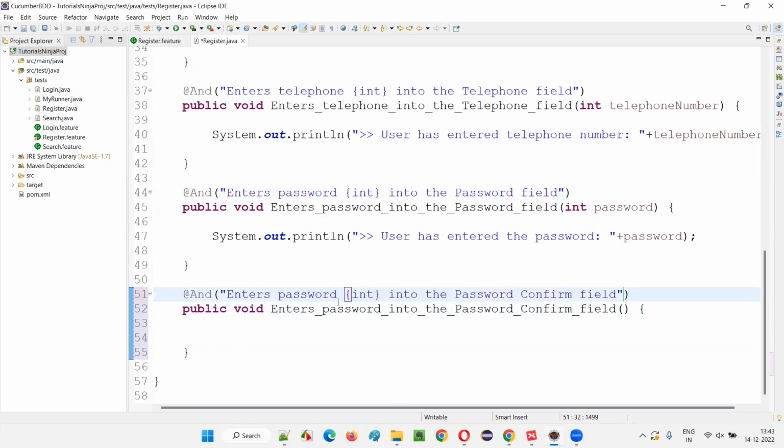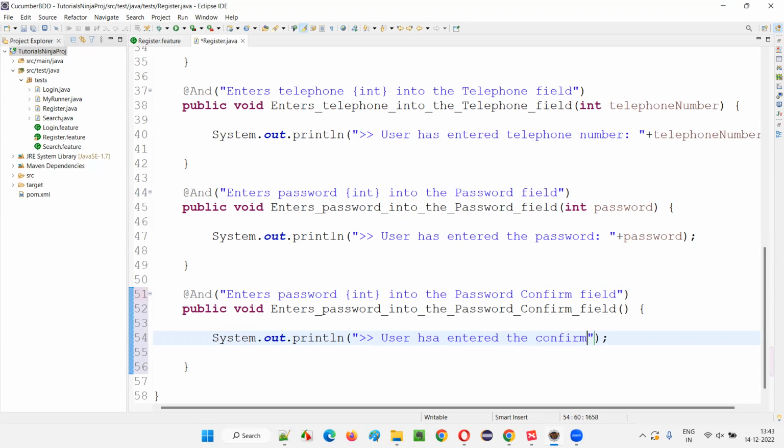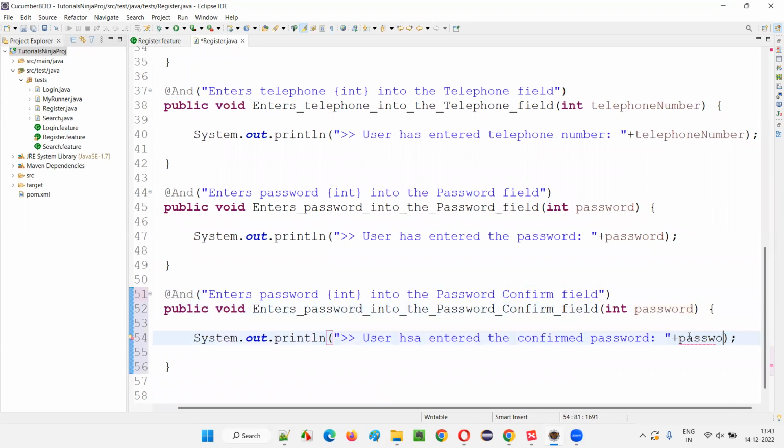Okay, here I'll write user has entered the confirmed password, colon plus. Here I'll say int password. I'll say plus password. This is also done.